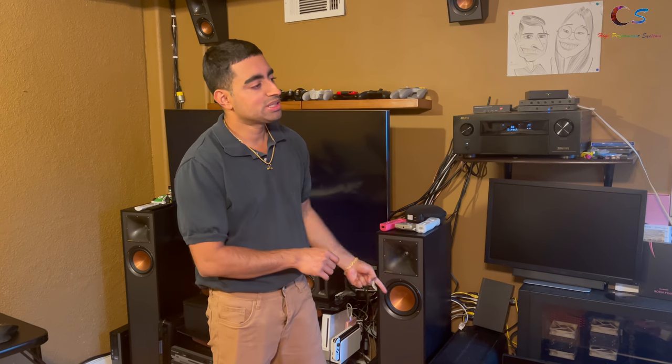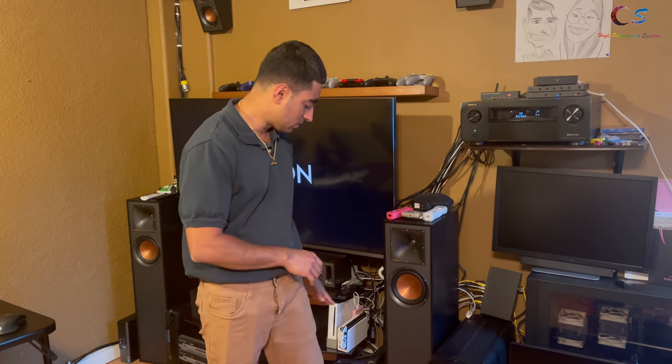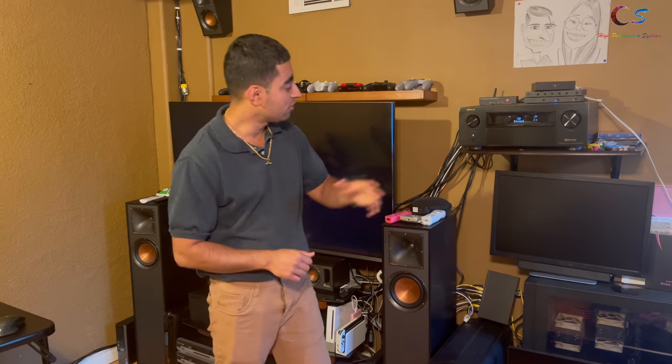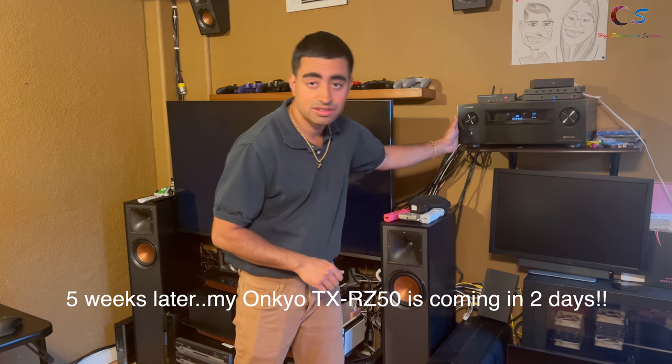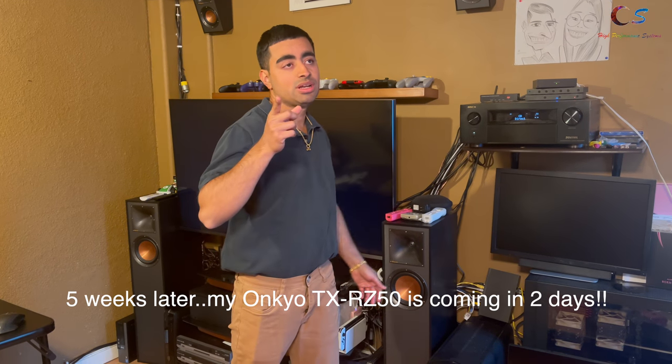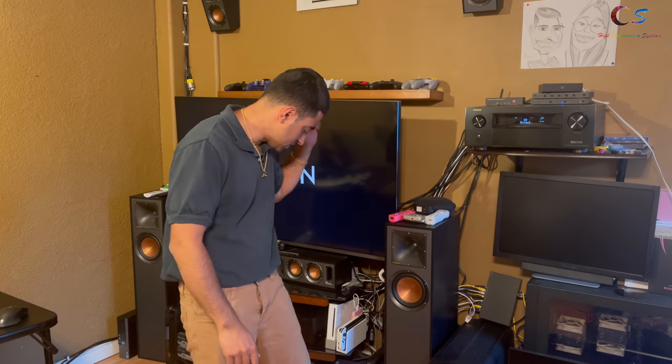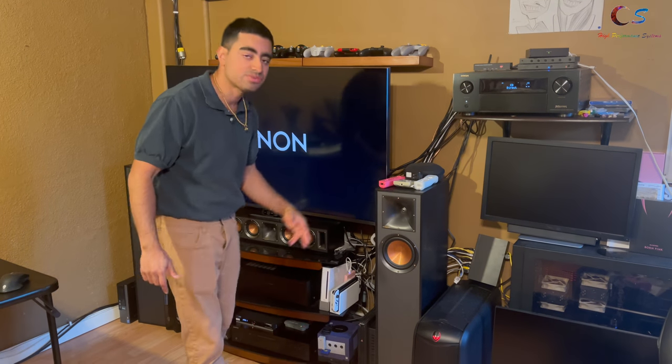With that said, it's way easier for you to rip your music and play it on a computer or on some other device. But if you really want to have that nostalgia, or you really want to just listen to your CDs and the DAC that's built in, I say go for it. I like the way it sounds. So hopefully that helps. Hopefully I get my Onkyo receiver back in the future. I did see Onkyo release the new RZ, the Z70, which is kind of cool. It's basically my old receiver plus the power amplifier, for 11 channels.